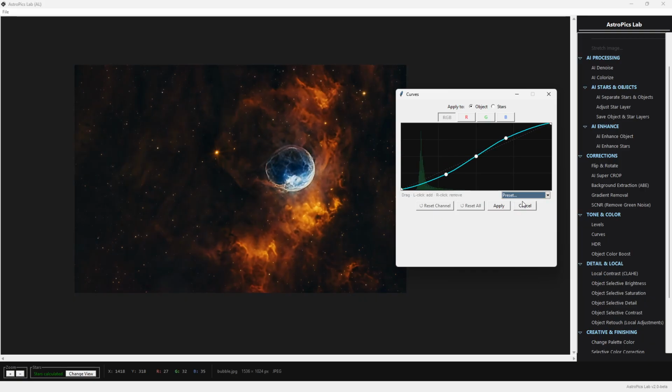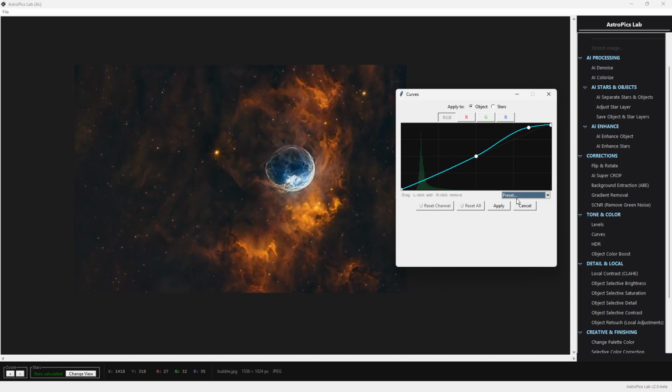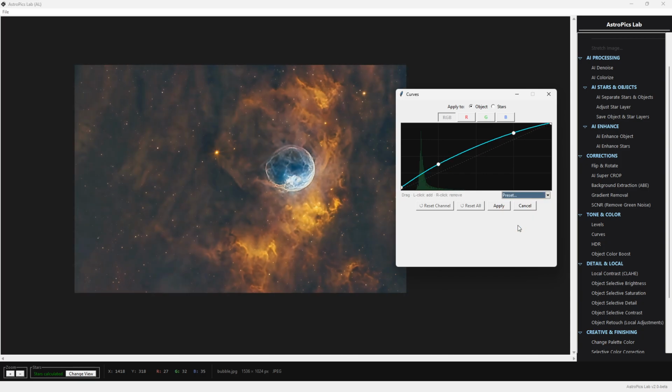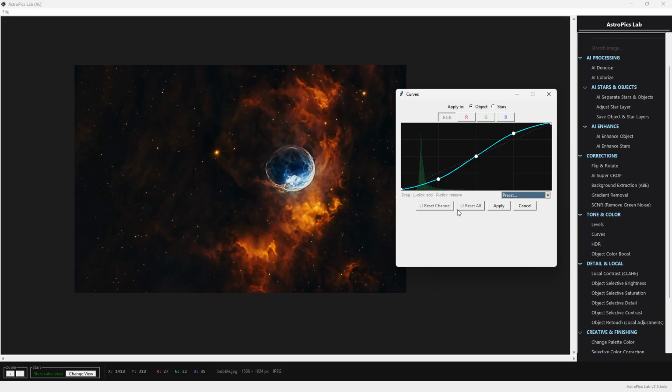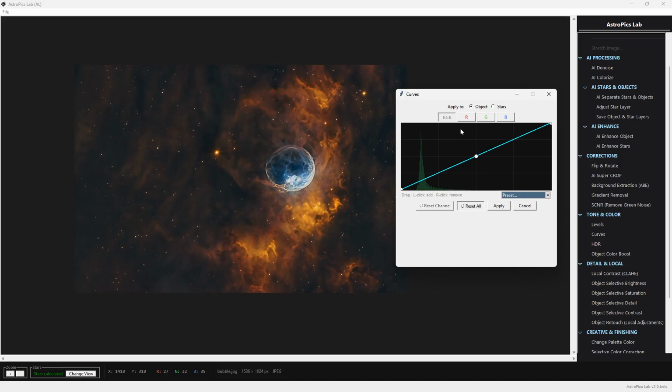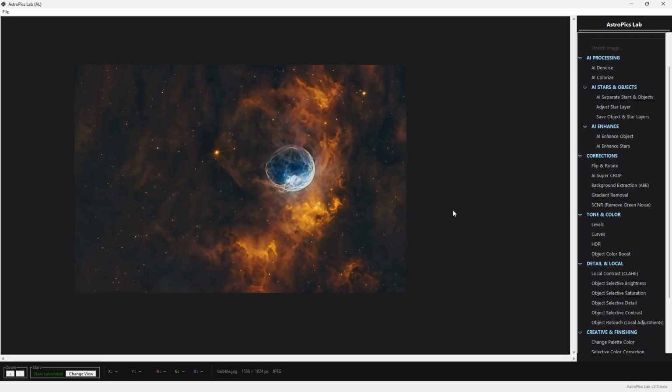You can have the typical soft S curve, lift mid-tones, compress highlights, or boost shadows. Or you can reset everything, reset all, and just apply, I don't know, maybe something like that, which can be a little bit cool. Okay, so let's apply. So that's curves.